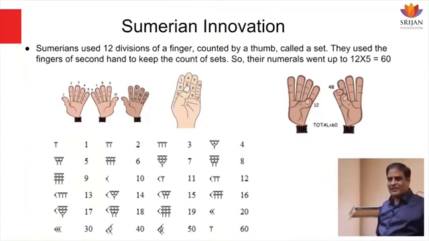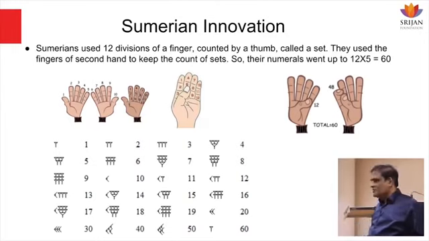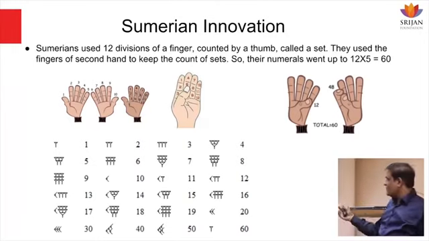And what we see in the recording format also is they have not complicated things. They have used only very simple symbols. One symbol, for example, 1 is something like a flower bud, and then you multiply it. So if you want to write 2, then you write 2 times, 3 times, 4 times, 5 times.